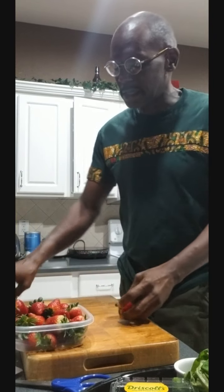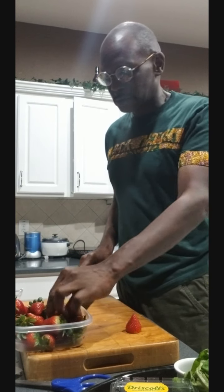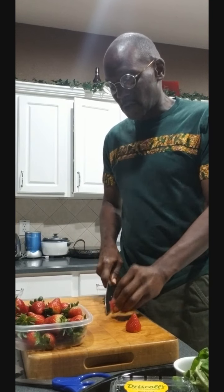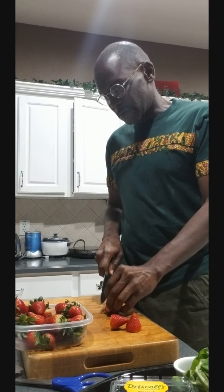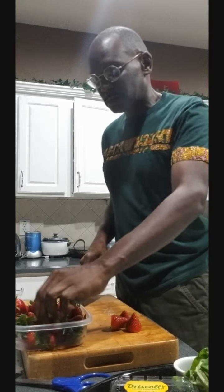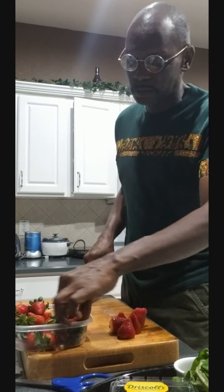Now, let's do strawberries. Got them all washed. Okay. Cut off that side, the end, ever so slightly. You don't want to throw any strawberry away. Just a piece of that. This side's better.